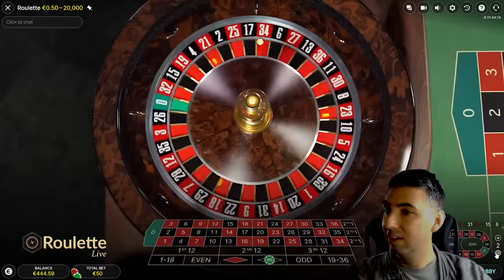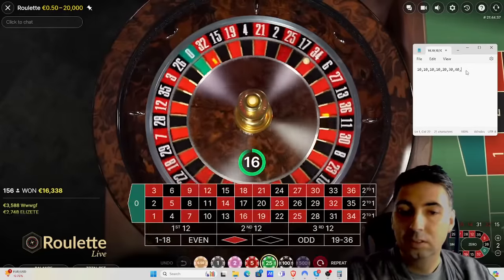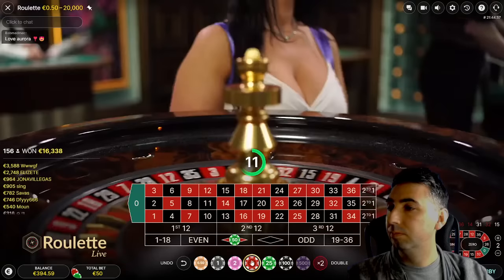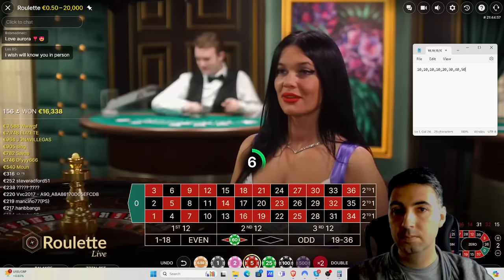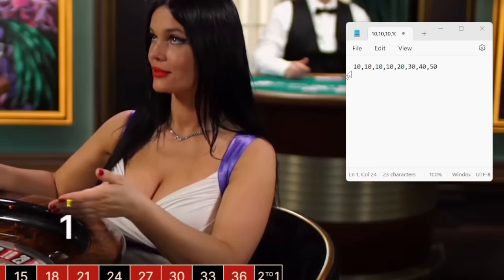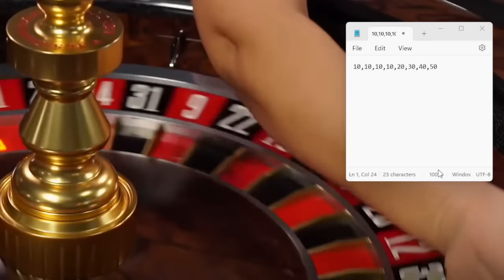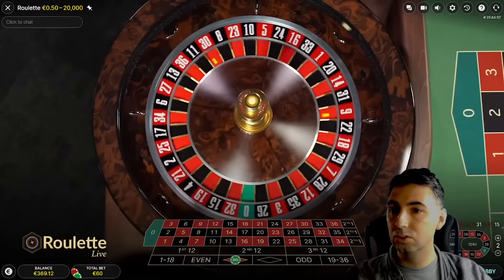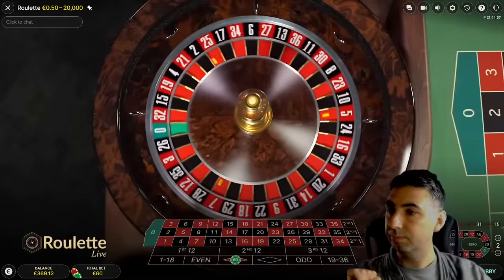Oh, I can't hit a streak. 50 to the list. Let's keep it going. So we go 60 on red now. List. So we're closer to completing our list than we were at the start, even though our balance is not looking that great. But the bets are going to start getting big.